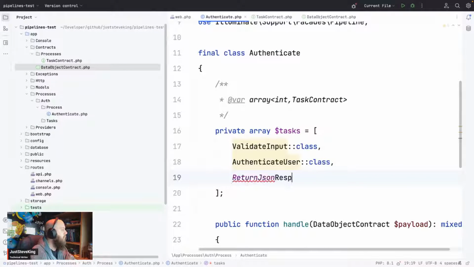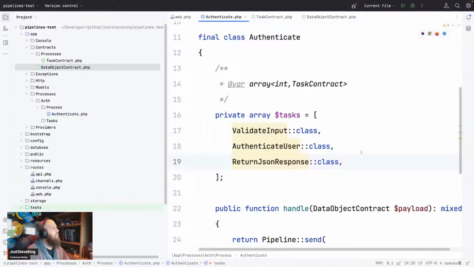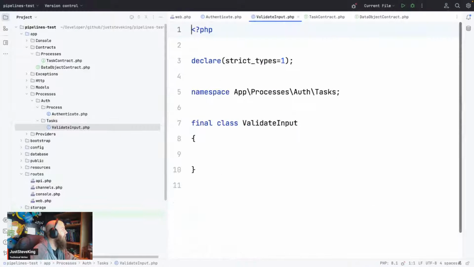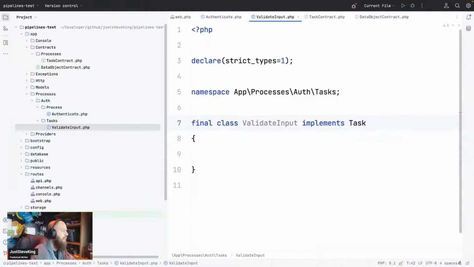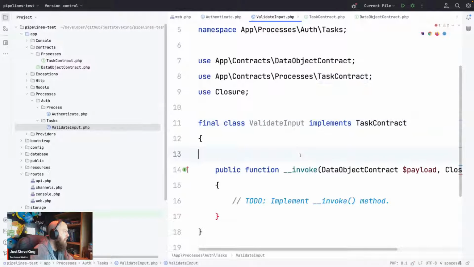So let's say that is our process, right? So inside tasks, I have no idea if this is going to work, by the way. New PHP class, validate input. This is going to implement the task contract. So method stub, away we go.